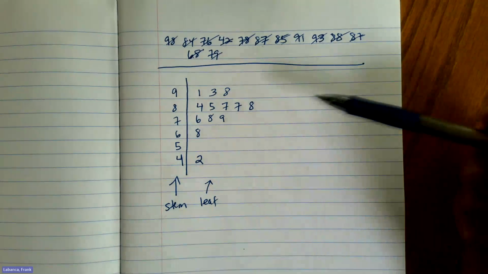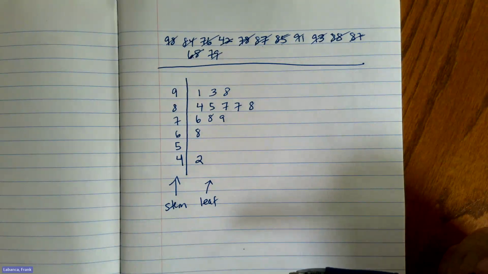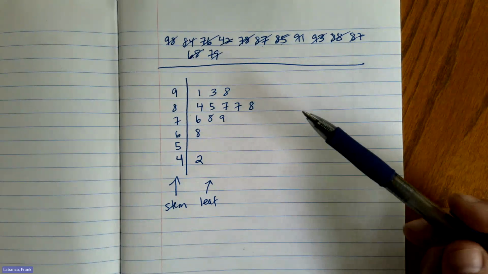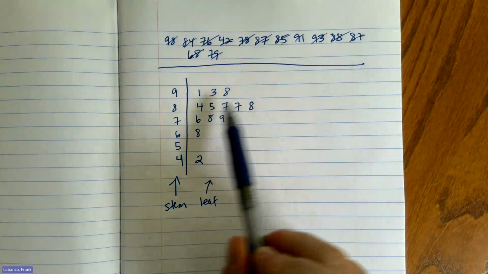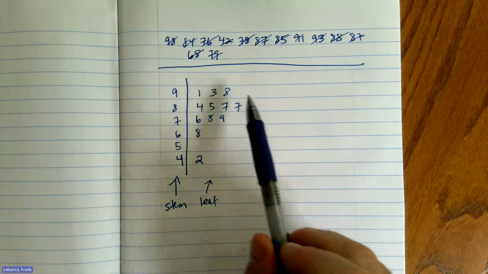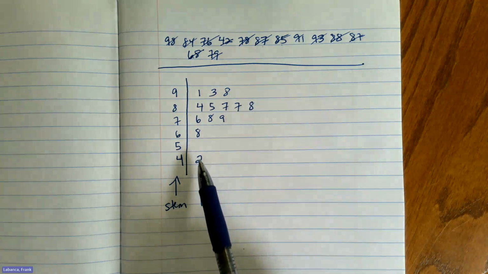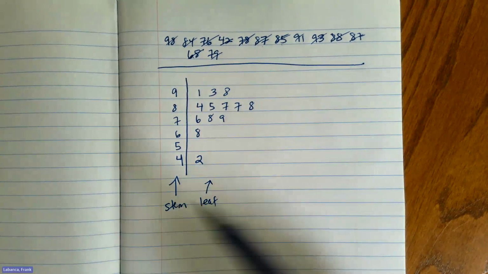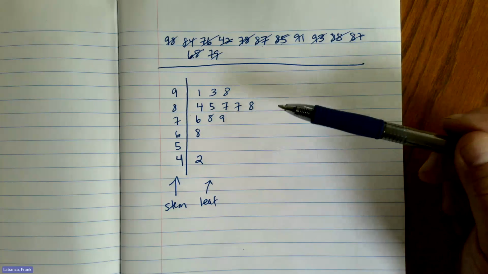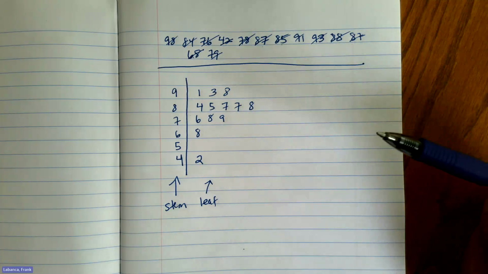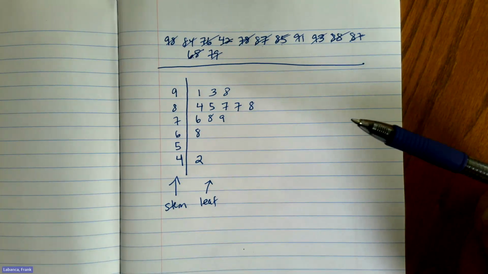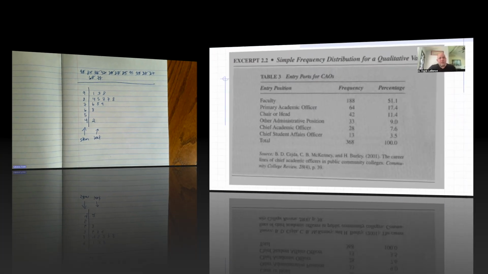And now we've created our stem and leaf plot. If we look at the stem and leaf plot, what we can see is kind of patterns. That's really what we're looking for, is what kind of trends can we just visually observe? It looks like there is more over here, a little less, goes up, goes down, and then there's some downward stuff. So the majority of my students are in the 80s, a few in the 70s, a few in the 90s, and then we have 2 lower scores. So that describes for us what a stem and leaf would look like.